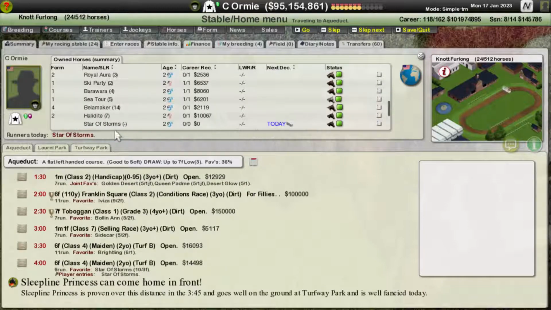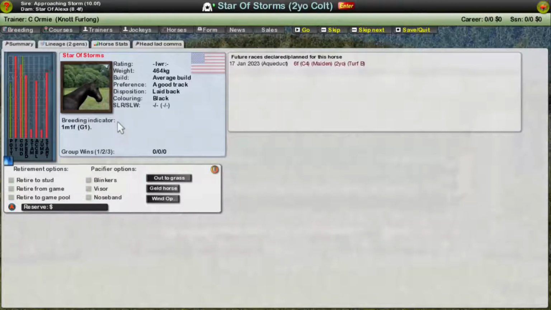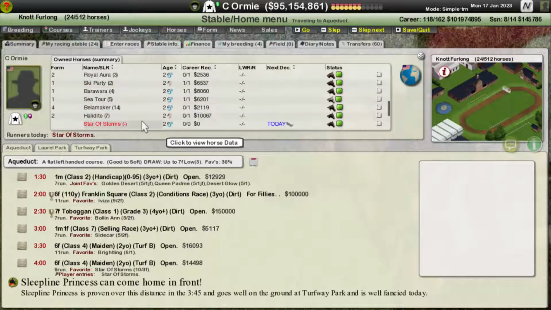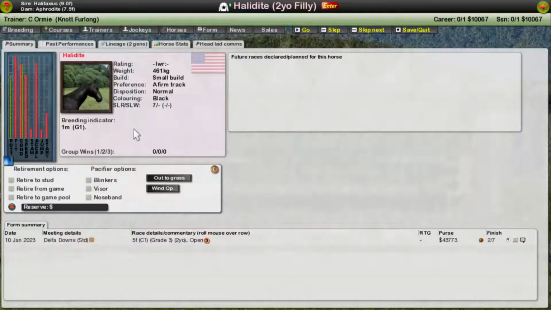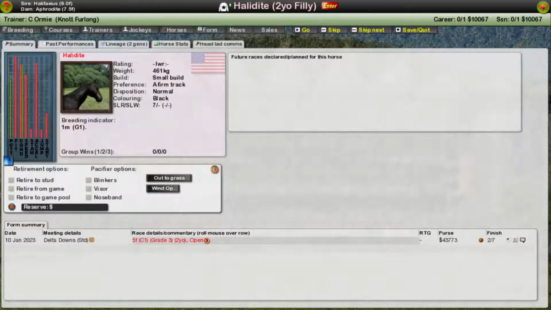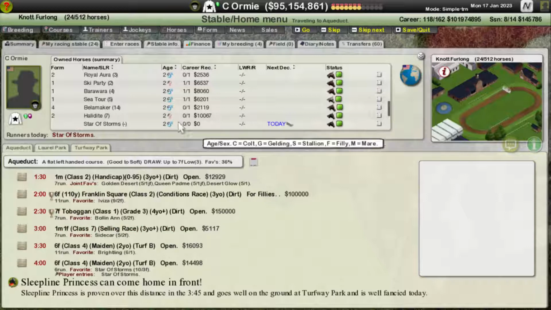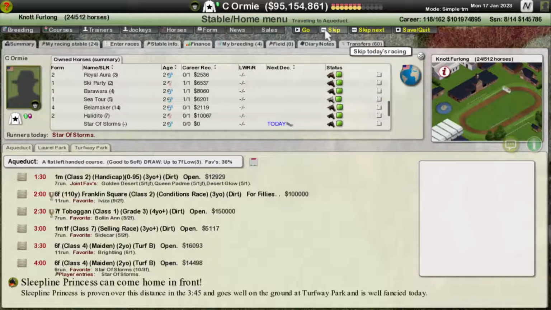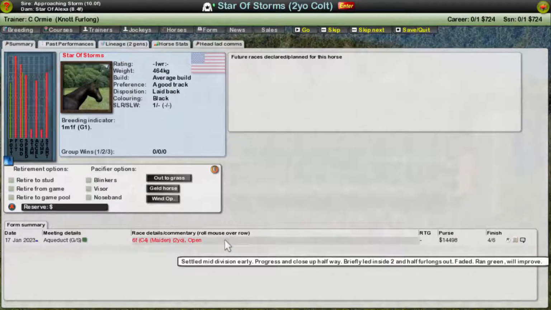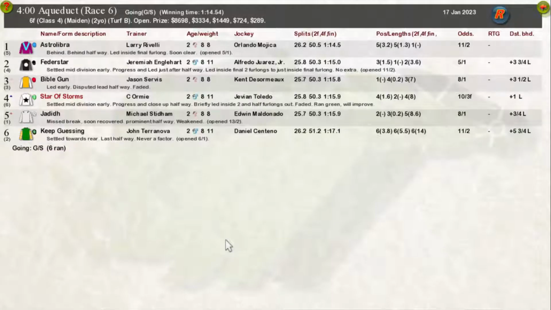Happy enough there. Star of Storms. Okay, approaching Storm and Star of Alexa. So yeah, one of them didn't like left-handed turns and got kicked out. The other one came second in a grade 3 over 5 furlongs, which I didn't think was a bad run, but I'm not sure about distance yet. So the other one that we've bred from last season is Star of Storms. They got a maiden. Ran green.